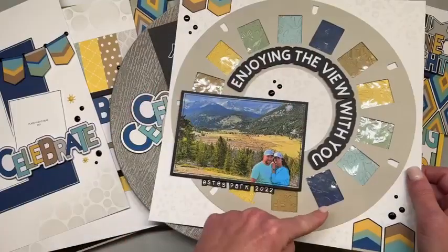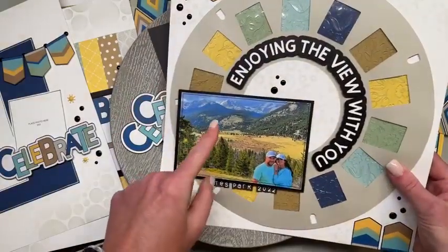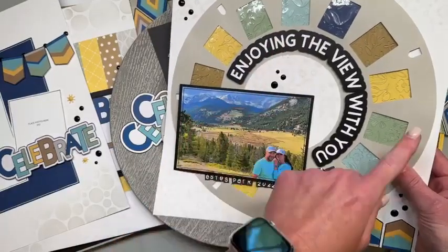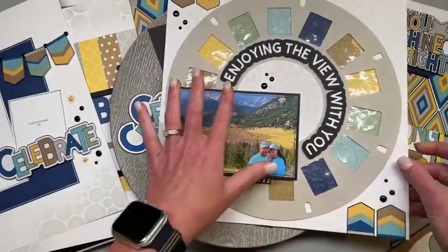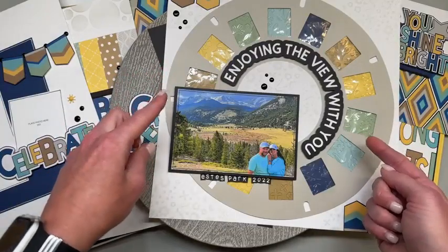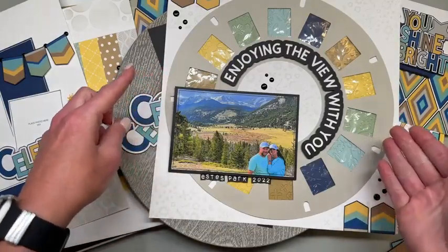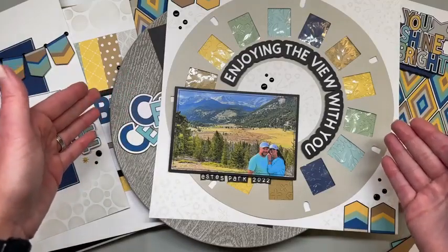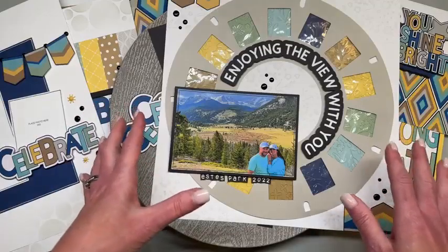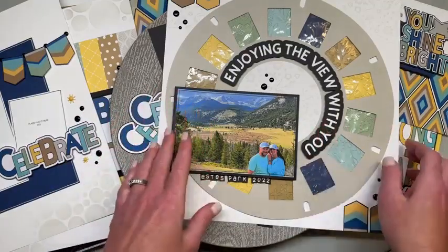I think that this page turned out so stinking cute, and I love the title, by the way. There are additional titles inside that class. But this I thought would make a really fun cover page, since it's a single layout. So if you were working on a specific album and you like to keep all of your pages matchy, this would make a really fun cover page.